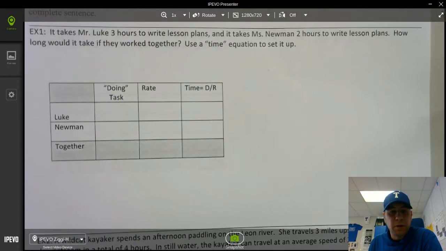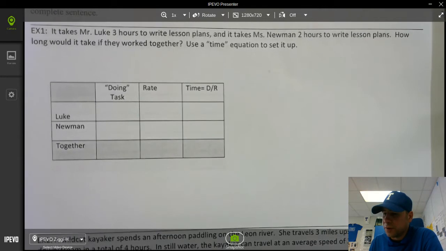All right, so now I want you to try to fill in the table before I go over any of it with you. I want to see where you think things go, okay? And write light, so if you have to erase and change it. Okay, so pause the video, and I want you to fill in the table, putting what you think goes in the table. All right, now that you've tried that, let's take a look together.